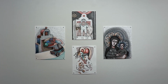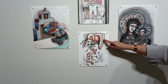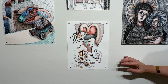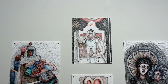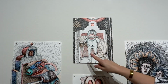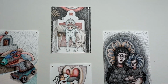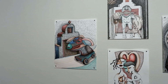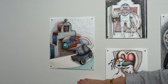This is a series, he was looking at the McDonald's arch. So you can see the arch. And I think this may have been around the time that woman was scalded by the McDonald's coffee. But then you've got the arches here. You've got this kind of cannibalism, this life cycle that's going on. Kind of the religious nature of McDonald's and capitalism. And then I'm not sure.